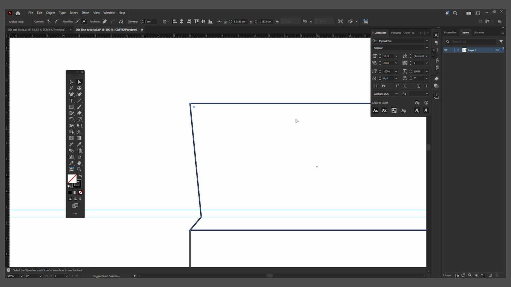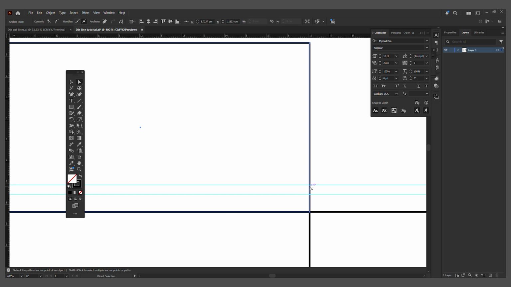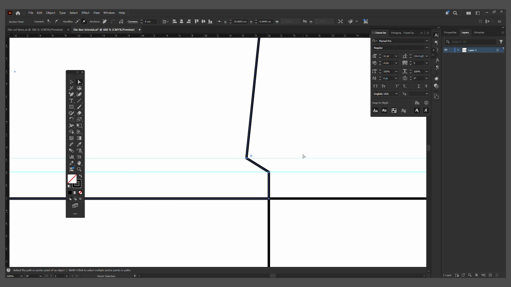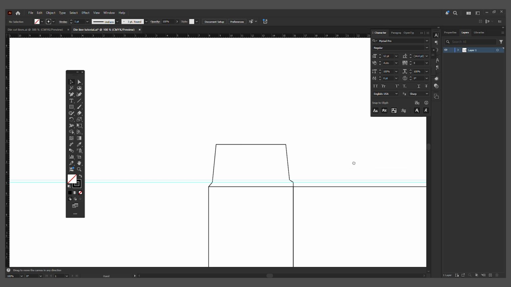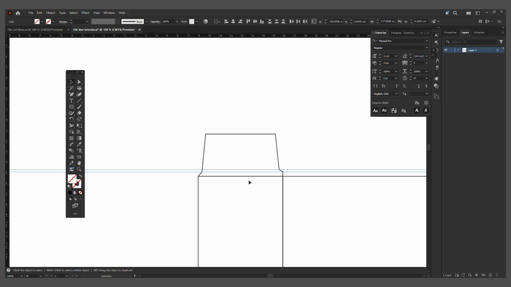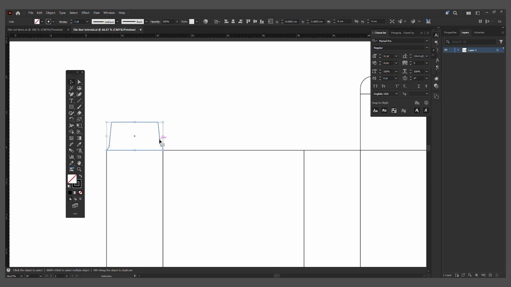Hold Shift and click the right arrow 2 times, and we're gonna come to this side and choose the top one again and hold Shift. We're gonna do 1 time, and then again choose the top one, hold Shift, do it 2 times, and we'll have a shape something like this. We're gonna get rid of the guides. Copy this by holding Alt, and paste one on this side so that we have both sides.